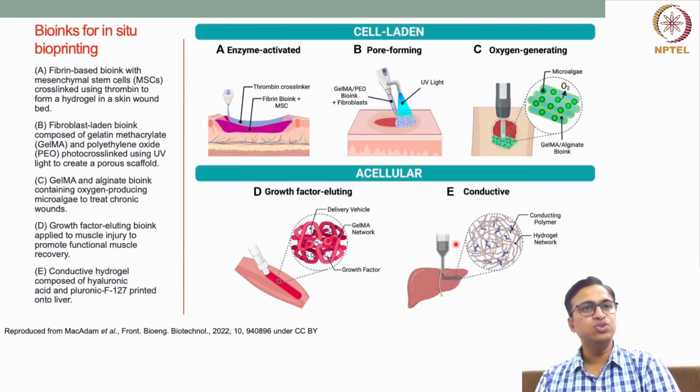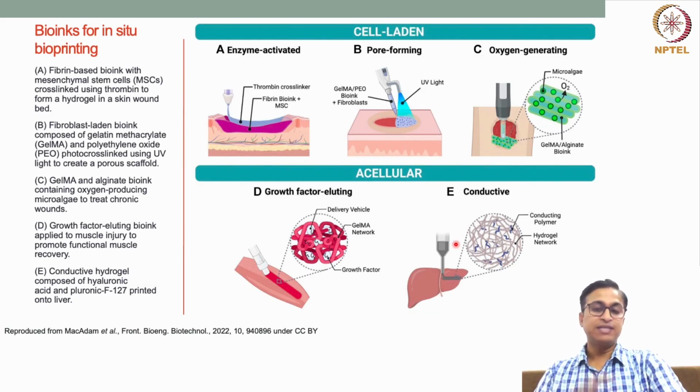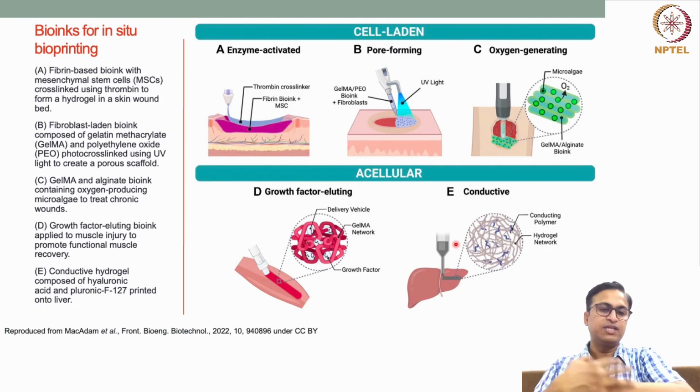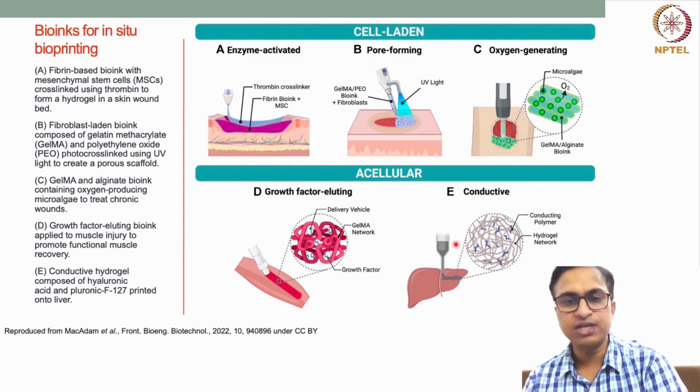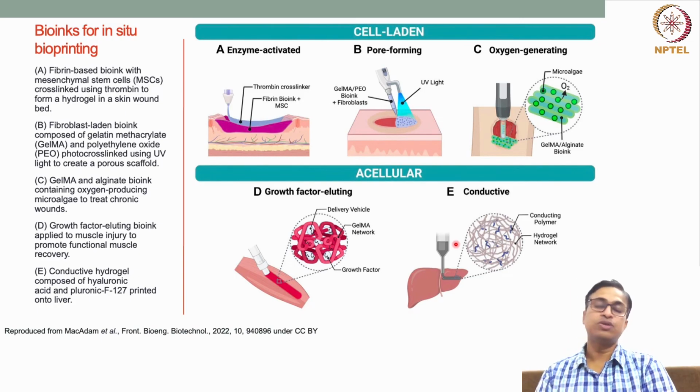So we can use a similar concept to what we discussed about collagen printing. We can print the structure with decellularized extracellular matrix, and that also becomes a thermosensitive material, so it will also become a gel at 37 degrees centigrade. When you print that structure directly on the wound bed, within some time it will become a gel and get cross-linked, and it will integrate within the body structure. So tissue extracellular matrix can be another candidate for in situ bioprinting.